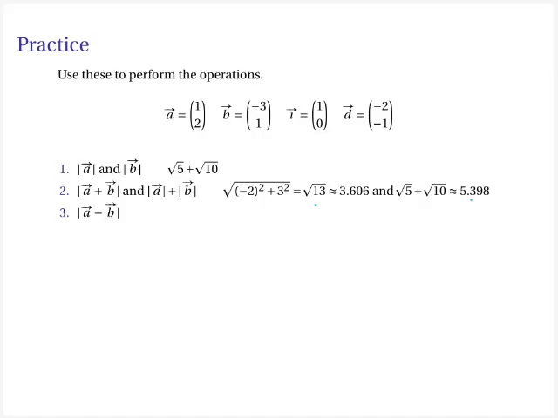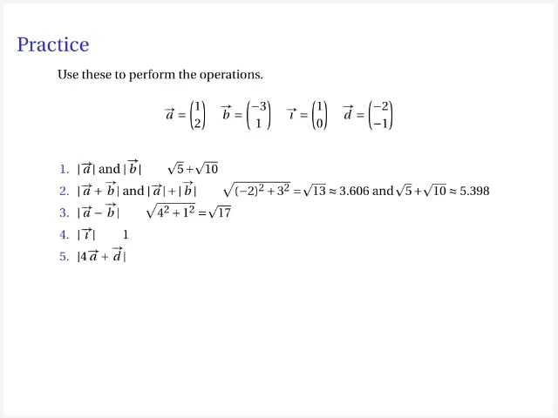Okay, length of A minus B, just to illustrate a minus. So I calculated A minus B and then found its length. Length of i, here's i, you remember i? i looks a little funny because it's traditional to remove the dot before you put the vector arrow on. Anyway, length of i: square root of 1 squared plus 0 squared.